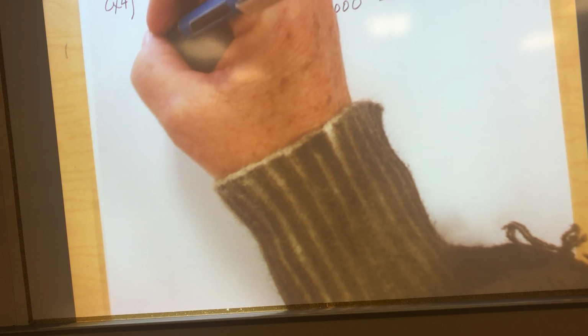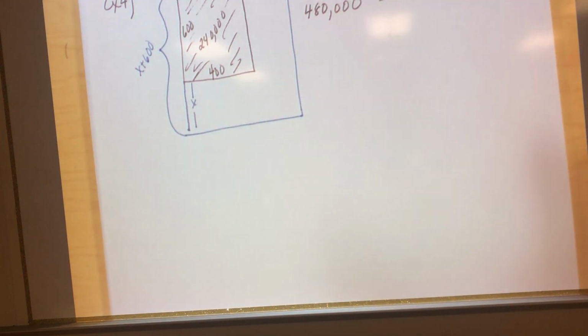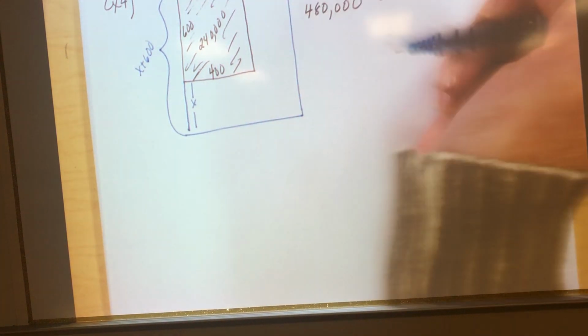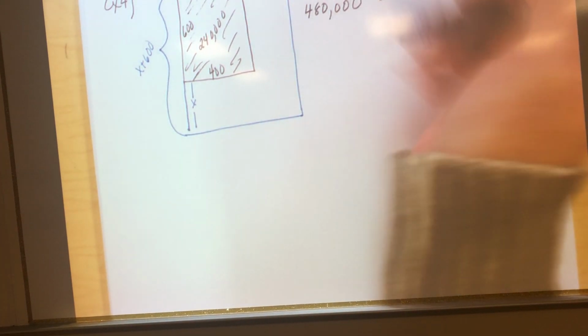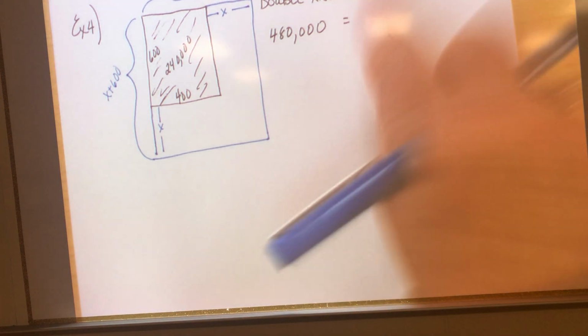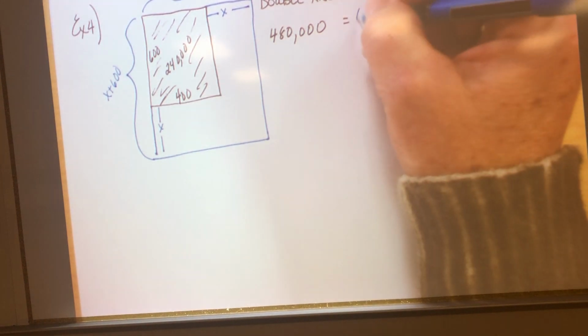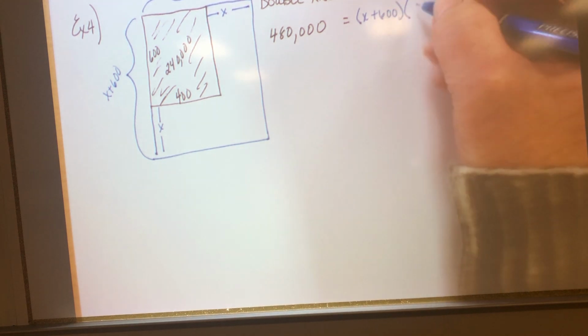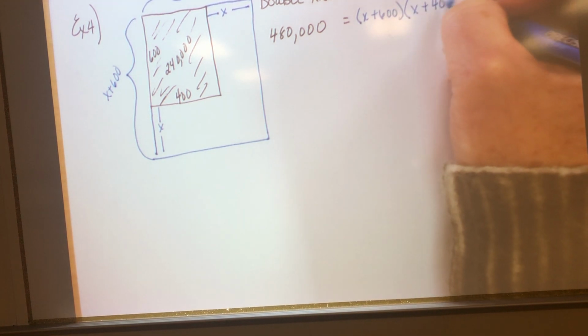So I'm going to call it x plus 600, just because that's the way you're used to seeing things when we multiply. All right. So what is this width right here going to be? 400 plus x, or I'm going to say x plus 400. So that means that when I work it, the length is going to be x plus 600, and the width is going to be x plus 400.